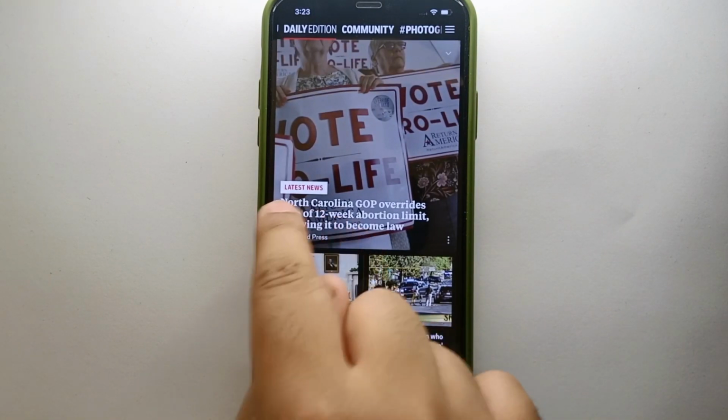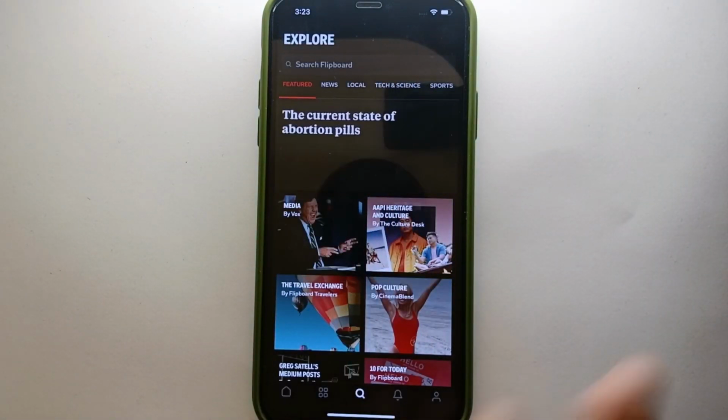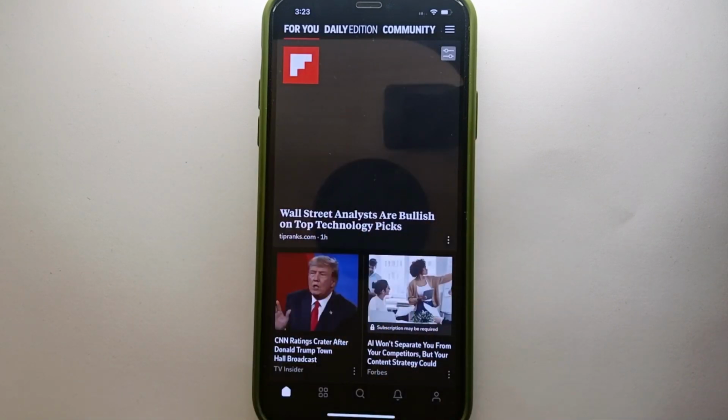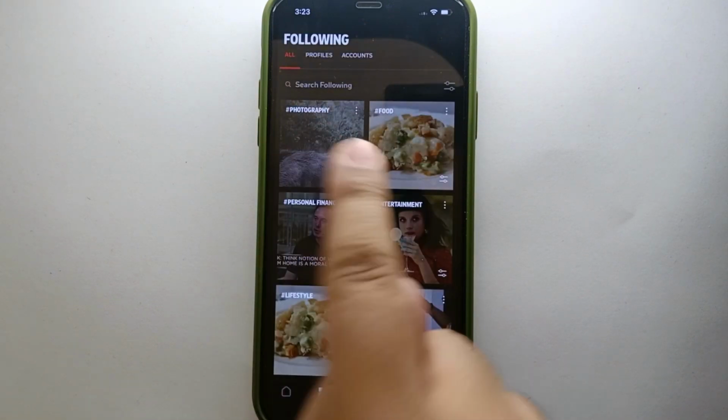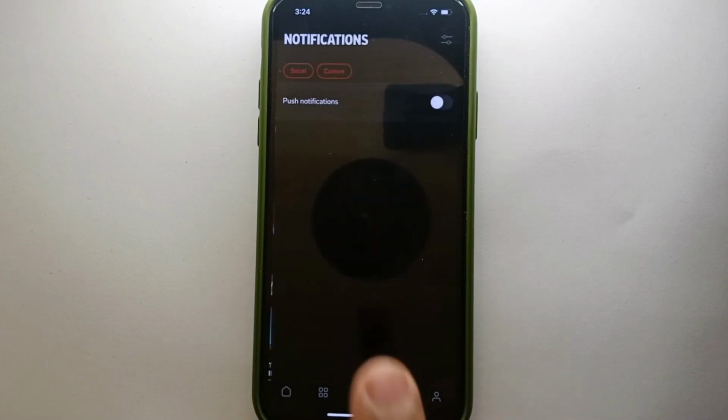As you can see, this is the current text size on the Flipboard app. You could see we have titles and different kind of descriptions. So this is the current text size on the Flipboard app. So we will see how we can make it bigger or how we can make it smaller according to whatever you prefer. Mostly people prefer the big size of the text because of their eyesight issue, because it's really hard to read small words. So they prefer the big text. Or maybe there are some people who think that when there is large text it takes a lot of space on the screen, so they prefer the smaller one. Or maybe some people prefer the normal one.